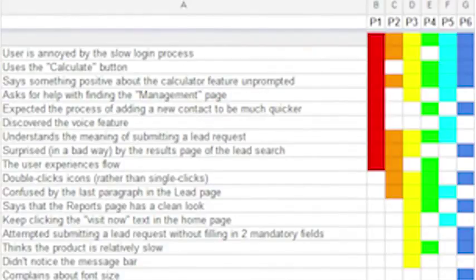So the Rainbow Spreadsheet is a spreadsheet that allows you to list all the observations, everything that you see, all the behaviors that you see. And let's say you observe, I don't know, maybe 5 people, 6 people, and then you just highlight or color different cells to see which participants, we call them, people we invite to participate in research, demonstrated that behavior. And then you get some kind of a histogram of what happened most. And that's helpful in coming to conclusions into what happened here and what does it mean.